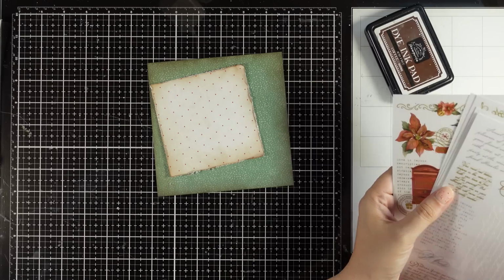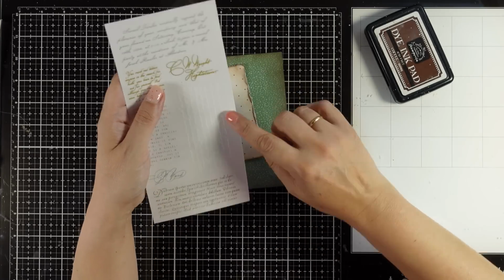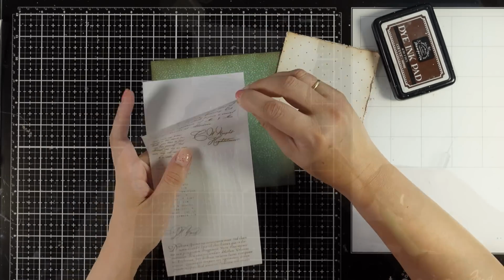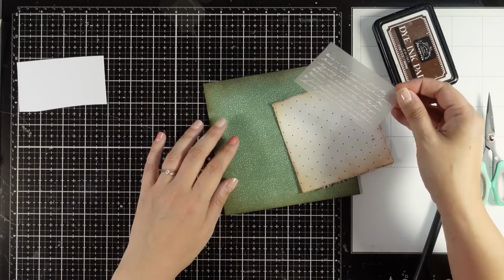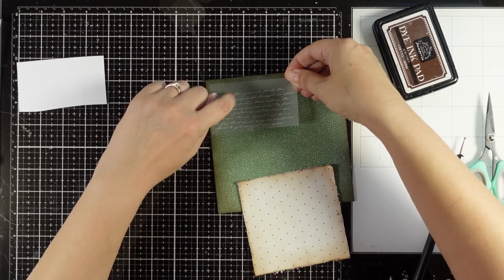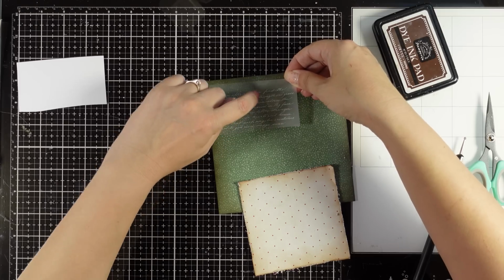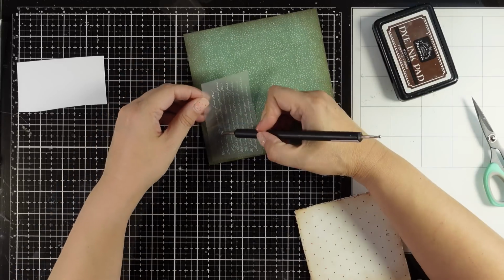And then to add a little bit of interest on the background without turning it into looking too busy, I'm going to use some of this text from the ribbons. And I went with the white because it's going to show lovely against that green dark background. And notice that I'm not going to transfer it as it is. Instead, I'm going to press only in a few areas. I'm not even going for the perfect impression here.